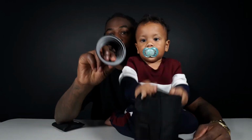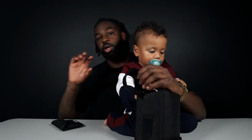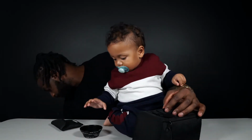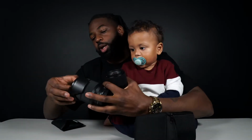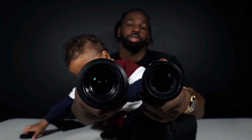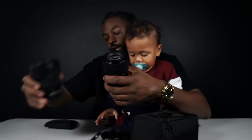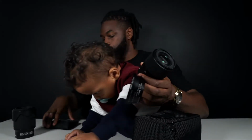I've also got these step-up rings to go with it, because your lenses are basically different sizes. For example, my 30mm would be a different size to this lens. So I'll need to use a bigger step-up ring for this and a smaller one for that, and that's what the step-up rings basically help with.